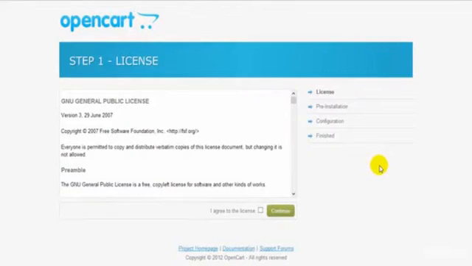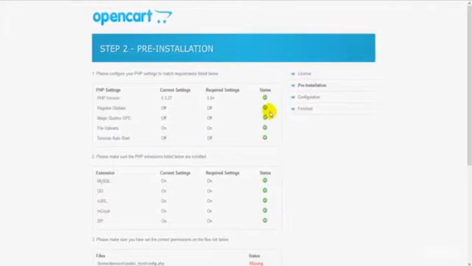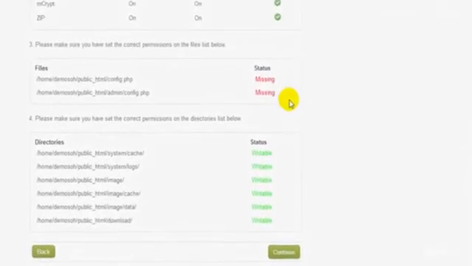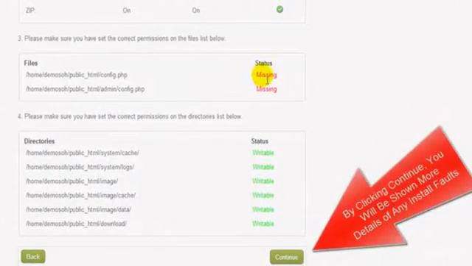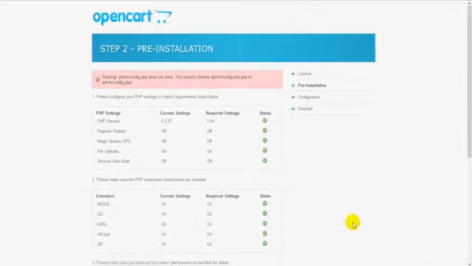So the first thing we're met with is an installation, step 1, licensing. Just to agree, click here to agree to that and click continue. Now we've got little green circles with check marks in them, and we're just going to scroll down and make sure they're all okay. Now, as we can see, some of the permissions are incorrect. Just as well, from a training point of view, that we can go and fix those. Just click continue and it tells you what you need to do.